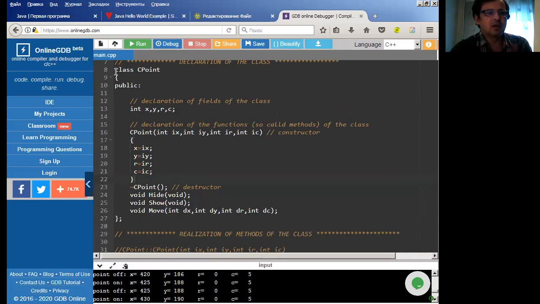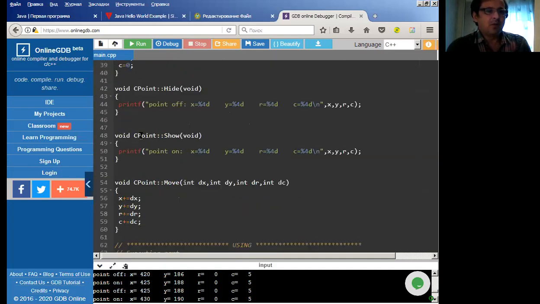So what we have: the class C point and the function C point in this class with this realization. So please remember this, please keep all these features in your mind.